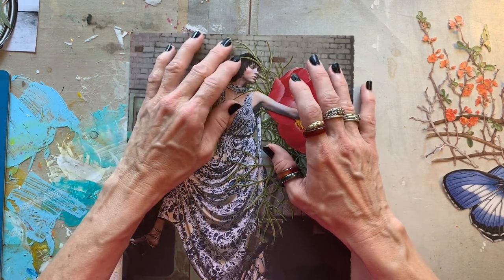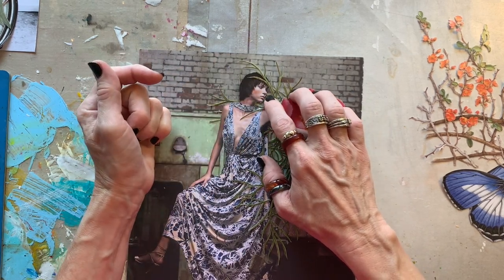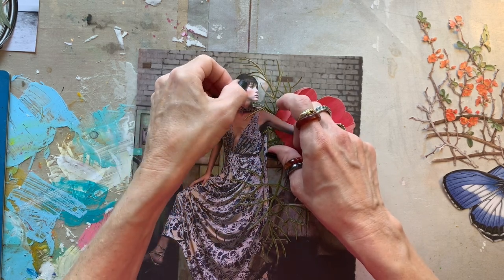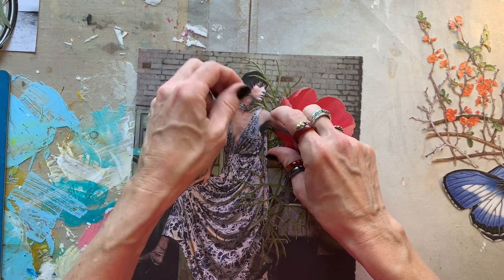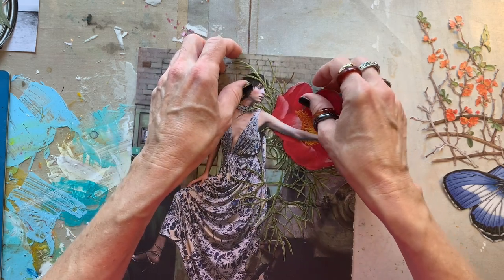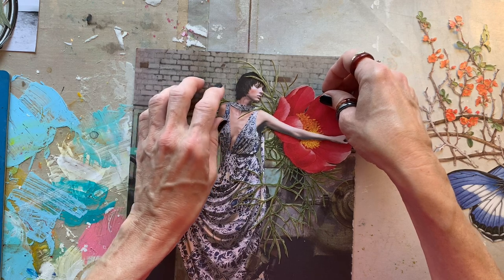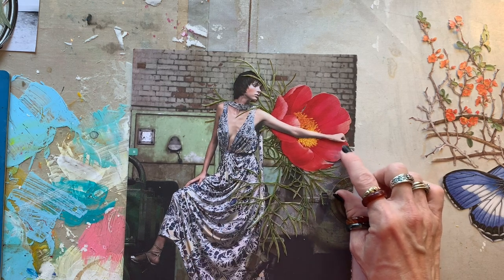The other thing that I've been trying to decide as I look at this is if I want to cut these two little leaves off, because I don't know if I like those going into her face. One's going in her mouth and one's going in her nose, and I don't know if I want it to look like that. So I might. I need to be careful. That leaf right there is getting fragile. That almost looks like she's holding on to the edge of the flower. That's kind of cool.